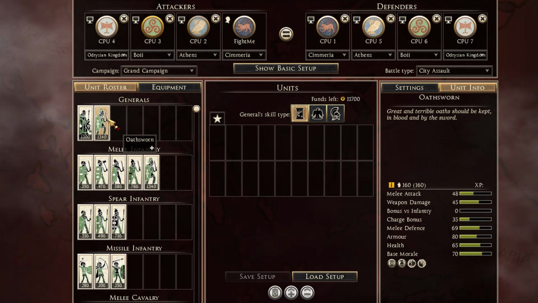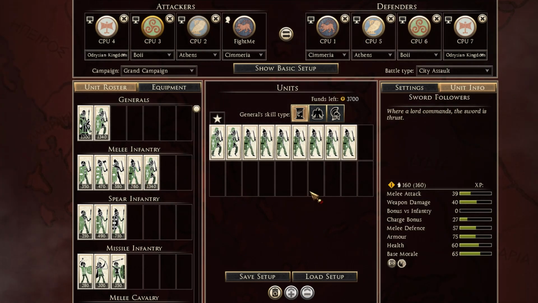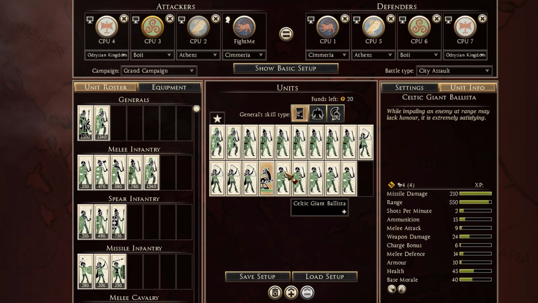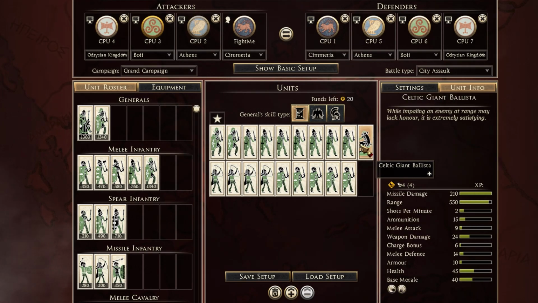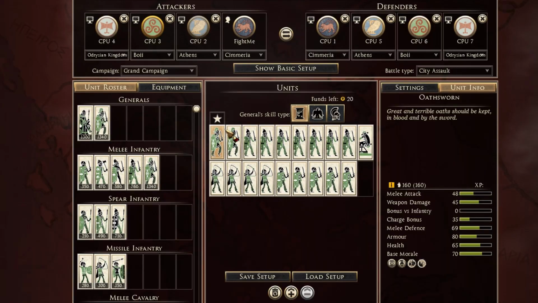So for Boii you want to get 2 Oathsworn on attack, not 3. You obviously want to get 7 sword followers, because they're one of the strongest mid-tier units in the game. Then you want to fill it up with 4 Celtic bowmen, get 1 artillery piece, and then fill it up with Celtic swords. And this is your Boii army. It's a pretty strong army. You got a lot of low tiers, your archers to shoot just infantry with, your artillery piece, very strong mid tiers, and 2 elites, which are also one of the strongest in the game. So that's basically it for Boii.